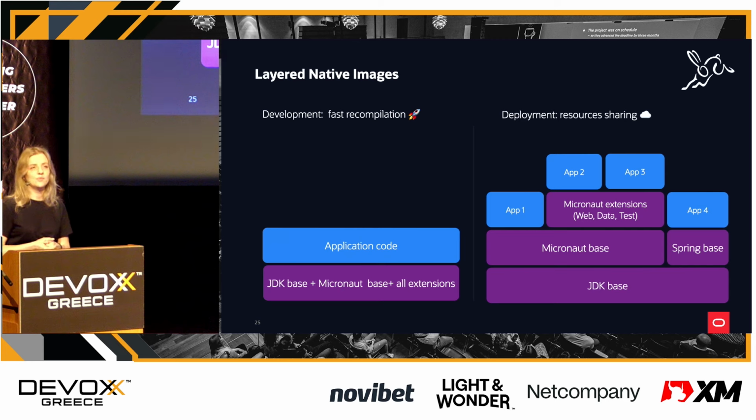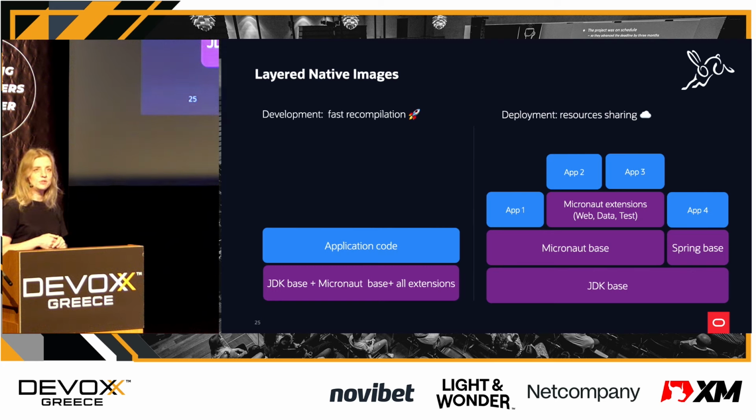So we are working on this new ambitious project where we want to give you a way to build your base applications. So let's say I'm building a Spring app. I can compile my JDK base. I can compile my Spring base. And then every time I'm introducing changes to the code, I would only recompile my user code, so the one that I actually wrote, and the rest stays compiled. And then we hope that we will get compilation times down to a couple of seconds, or maybe 1 second, because I'm only recompiling my application layer.